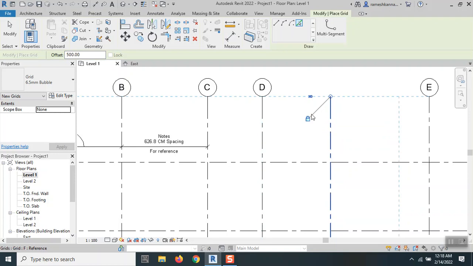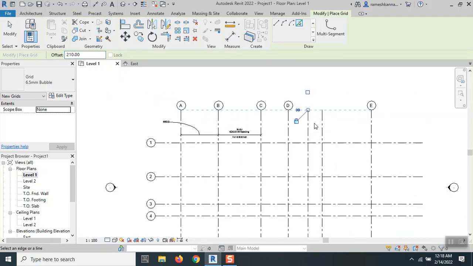And if the offset is different, I can go and change it here. Say I just put 210 now, and with this as a reference, you can see the line can be drawn. In this case, let me draw it on the left hand side, like here it is. Let me modify that.